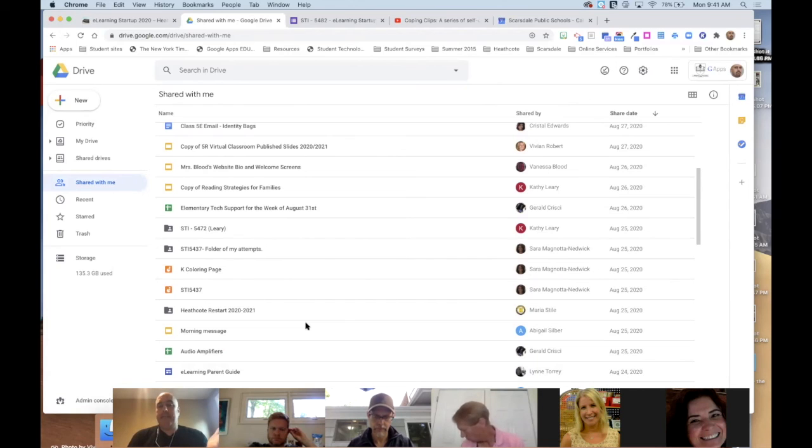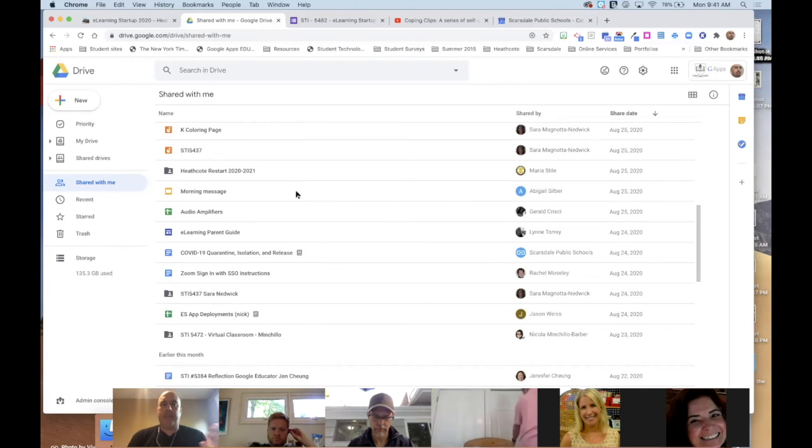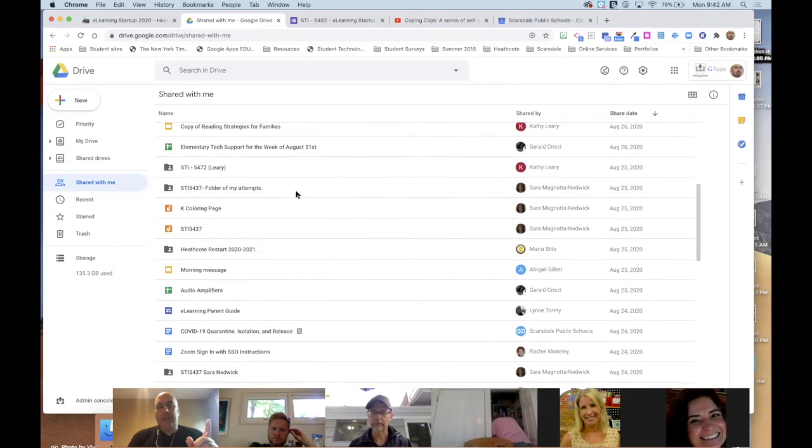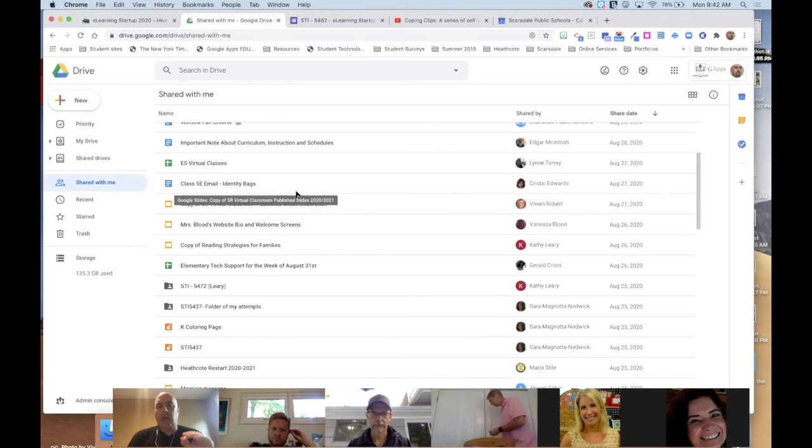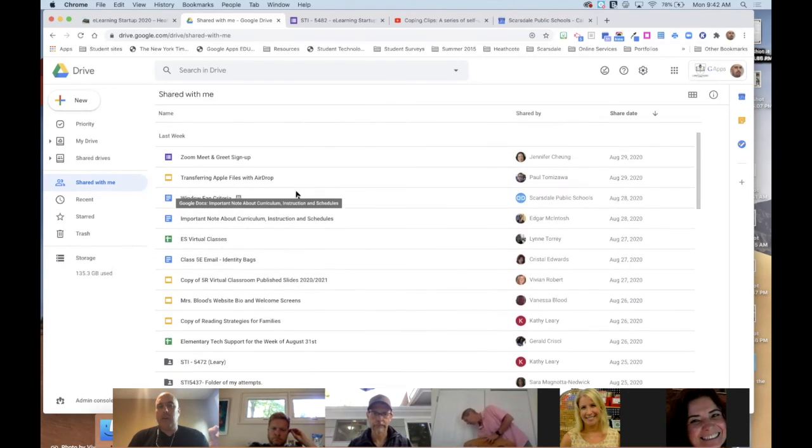This is it. You can't delete something from here, because if you delete it, well, it's shared with you. You still have access to it, right? Conceptually, you don't control the sharing access to somebody else's file. But what you can do is you can take things from here and you can move them over.